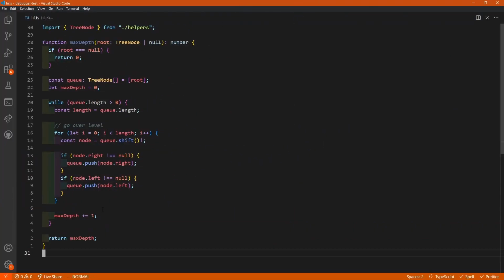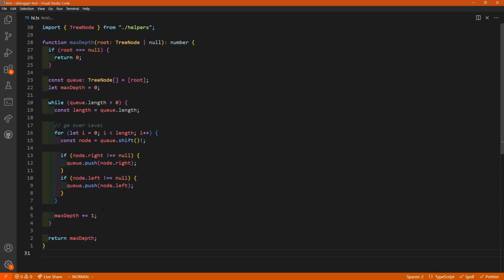Any questions for this approach? The time complexity is still O(n). We still have to go over every single node.